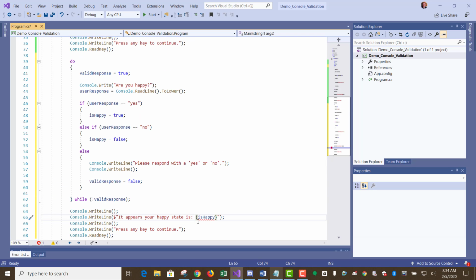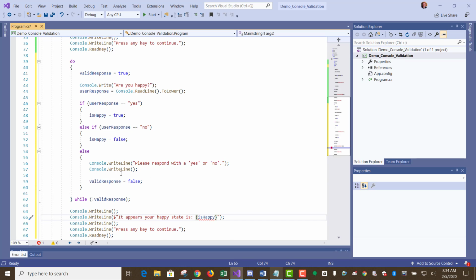Now, notice that, again, it's unhappy, and if I hover over it, it's saying, hey, you did not assign this. This is the pre-compiler coming in and saying, even though we know it has a default value, we didn't assign it explicitly to the default value. And the reason is because we have this structure right here where it could go in here, is happy gets assigned, or it could go in here, is happy gets assigned, or if it goes in here, is happy is not assigned a value. Now we don't necessarily want to assign a value. So there's a couple ways around that.